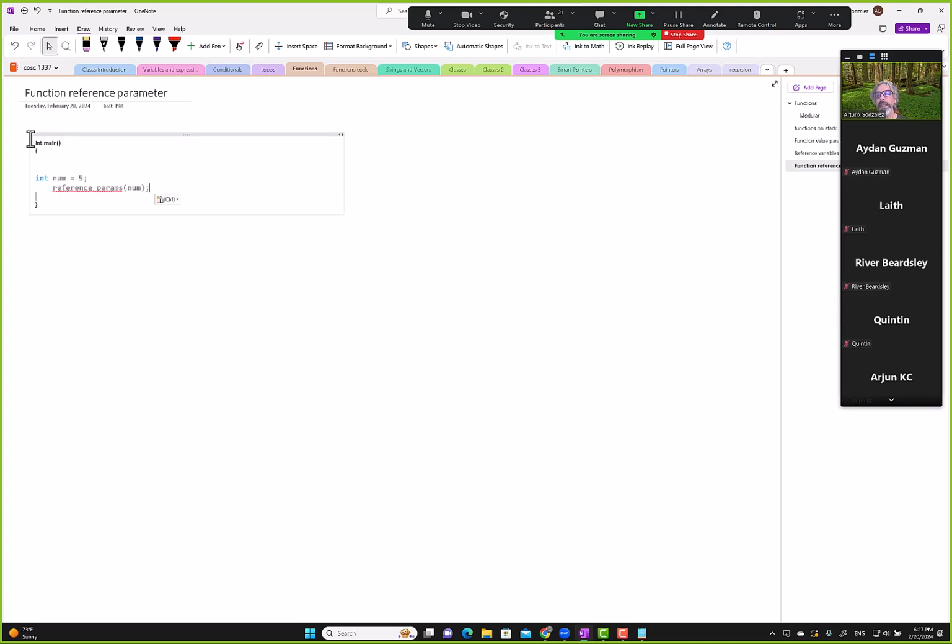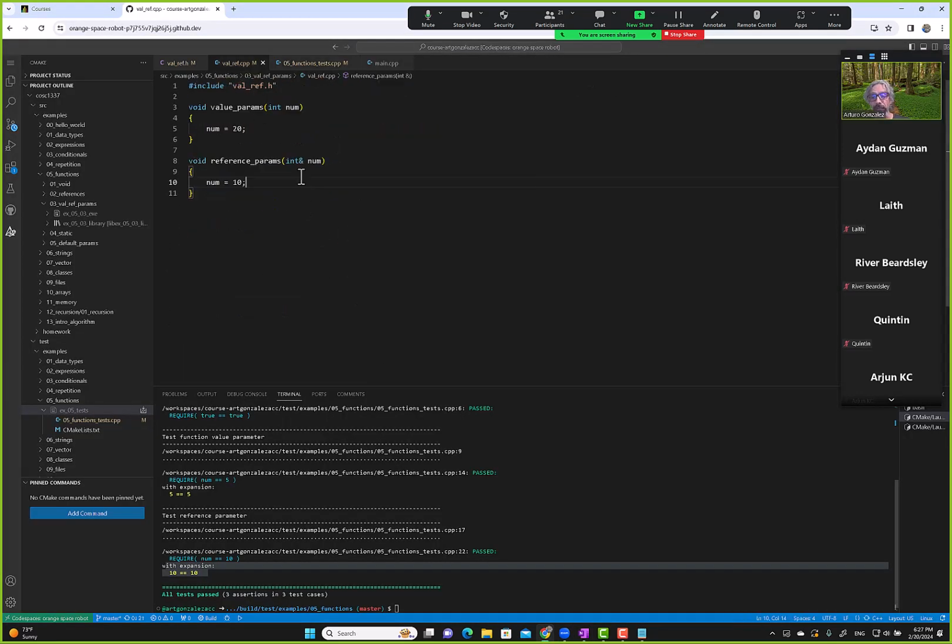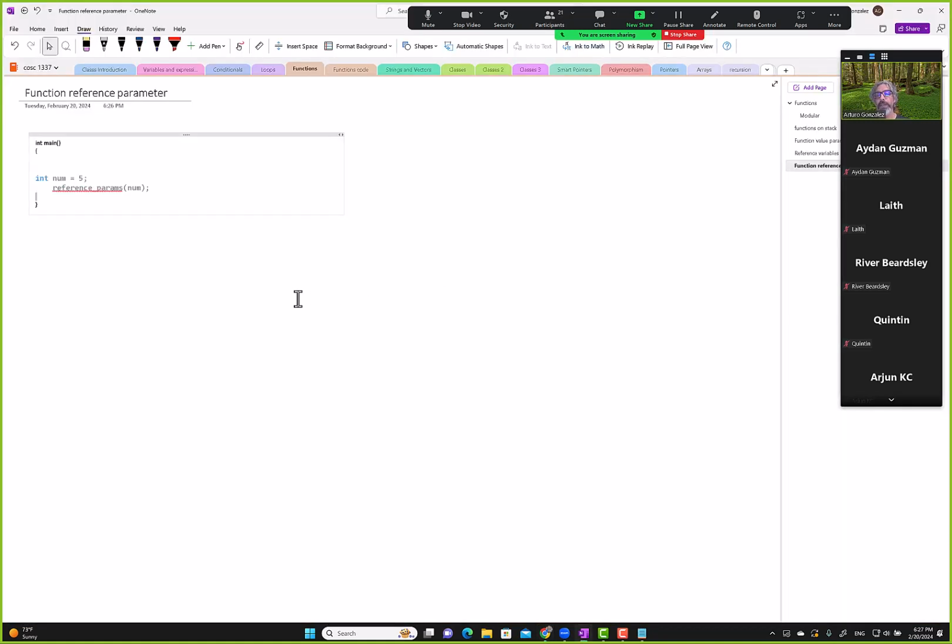We have that. And I'll copy the contents of reference params, just so that you can see how that function looks like and you're not guessing if you're going back and watching the video. So we go back here. And that's what we have. So that's how that function looks like.